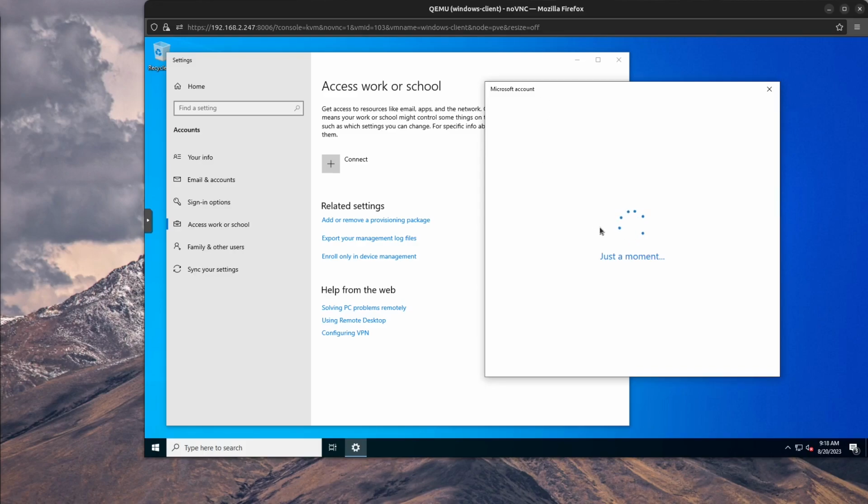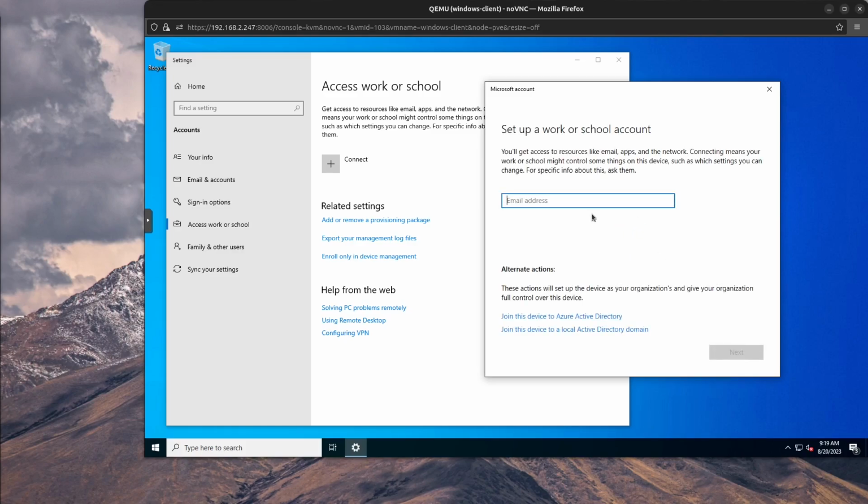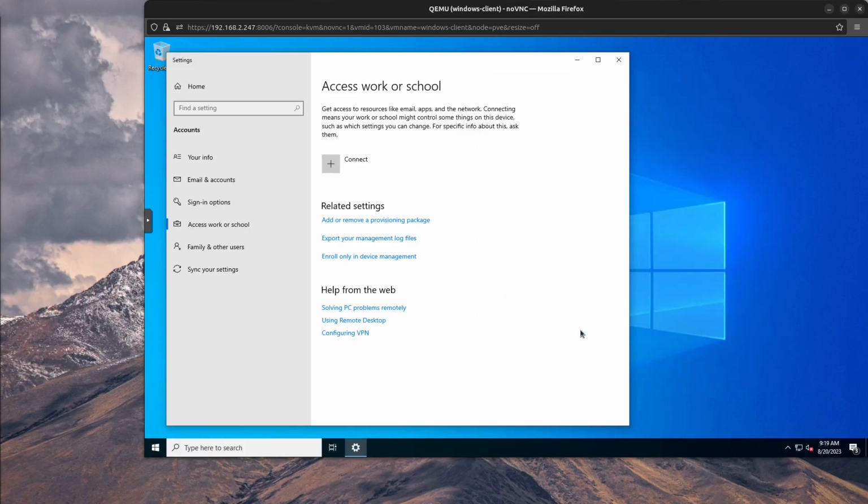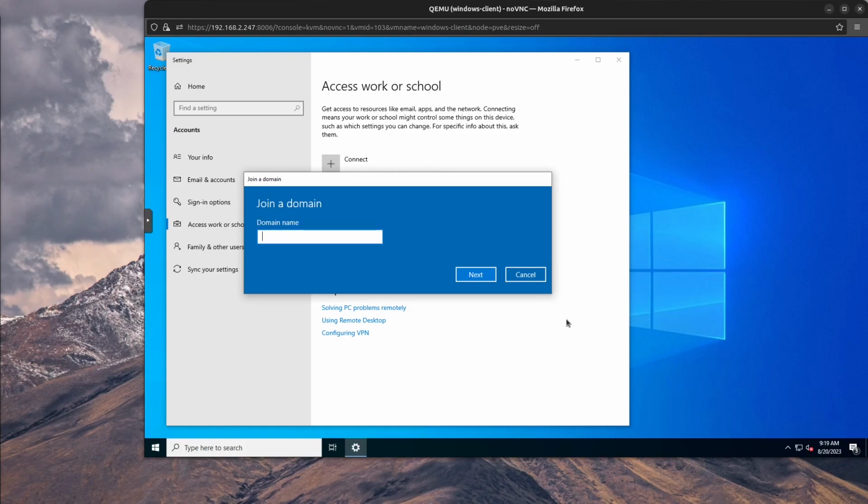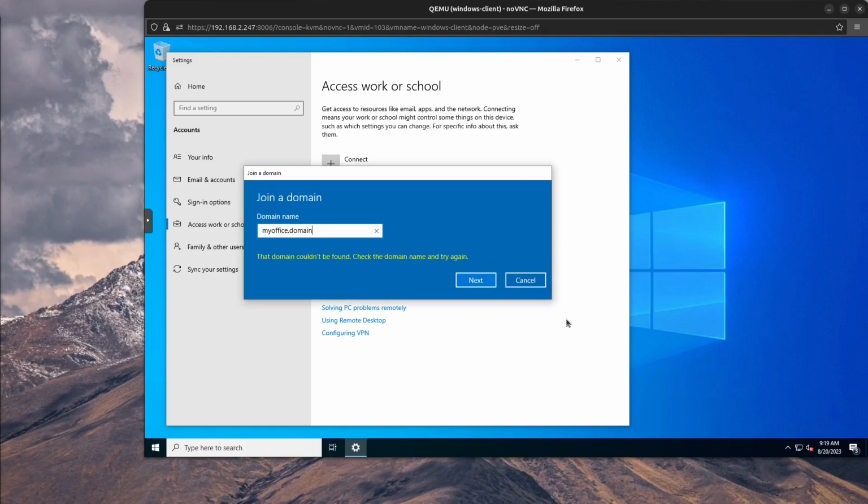We just want to select the local domain. We're going to join this device to a local Active Directory domain. And the domain name is myoffice.domain. Now, if we click on next, I think the first time it's going to reject us, and then the second time it's going to let us through.